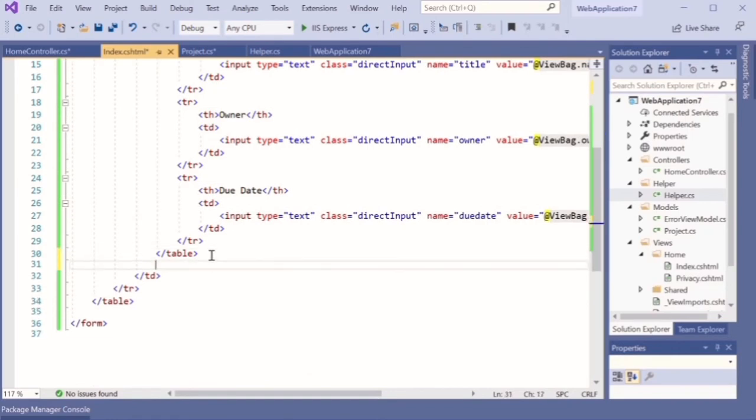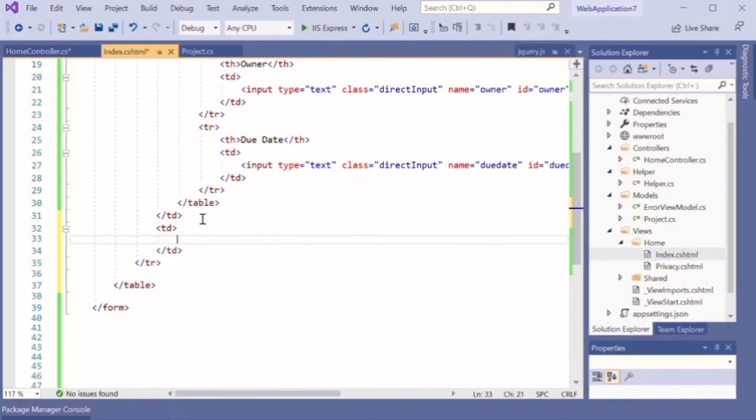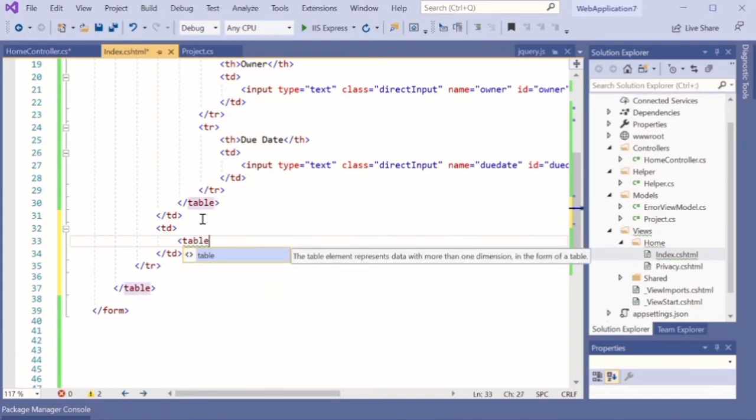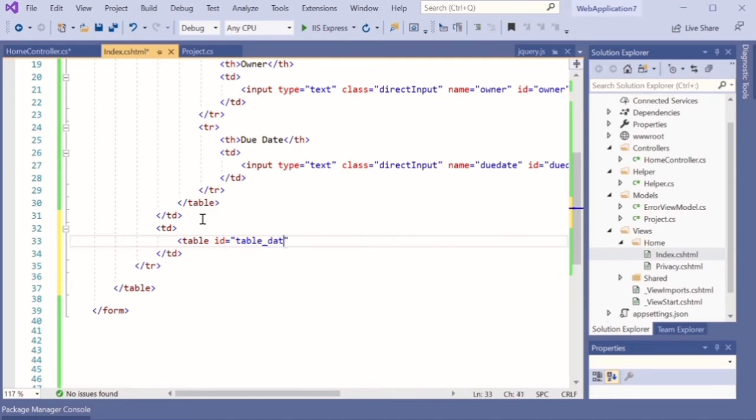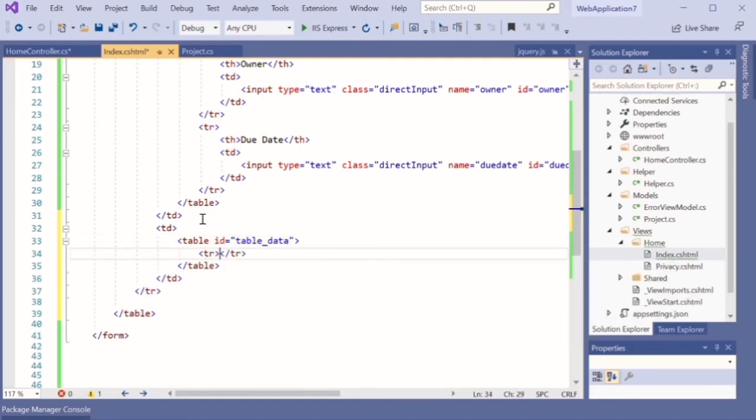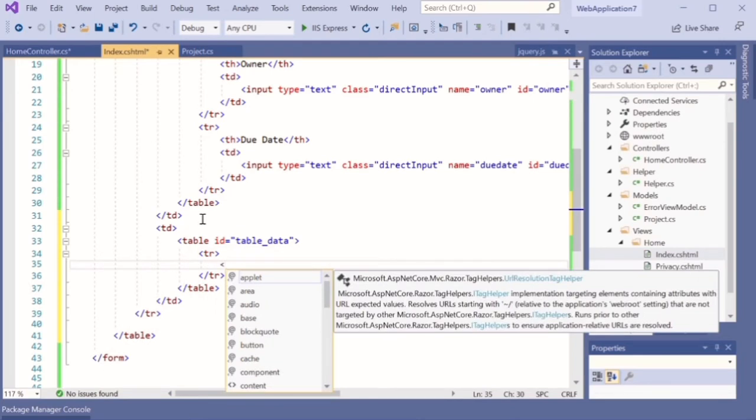So let's create a table to display the data that we have gathered from the database. I'm going to create a table with the ID. I just call it table data. And I need to assign the header of this table.